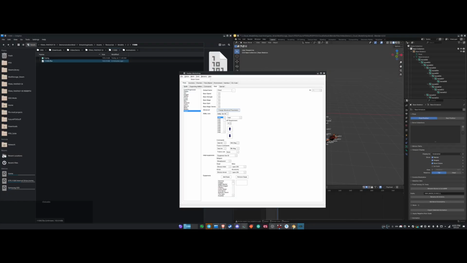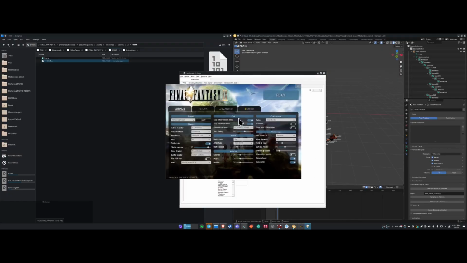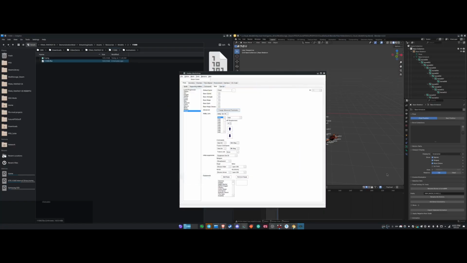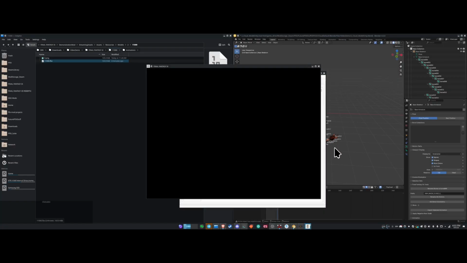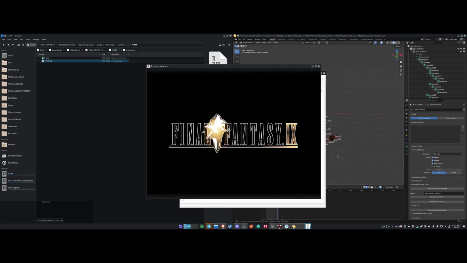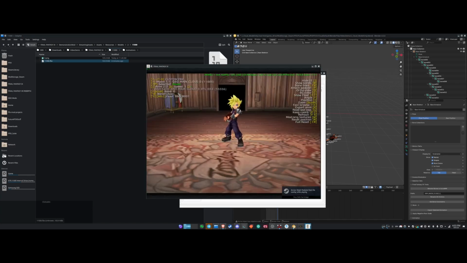Just remember that the model only is a skeleton. So if you're making adjustments to anything of the skeleton, you have to come back to this one and do the same adjustments. Let's see, hopefully everything will work out.